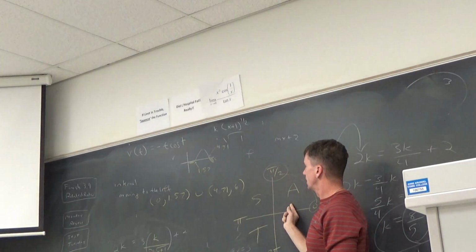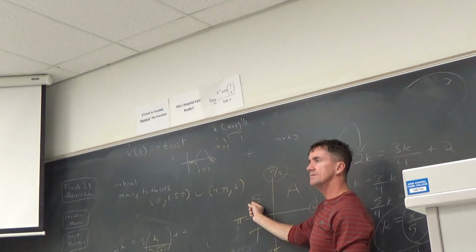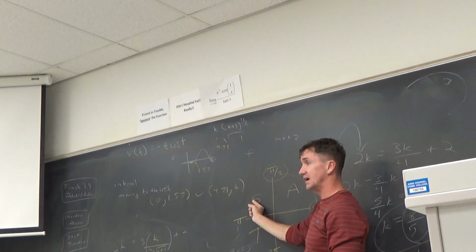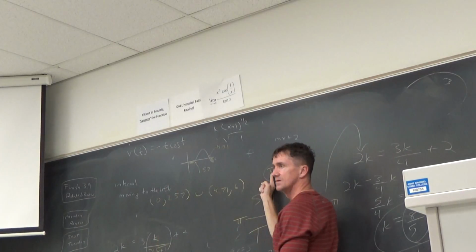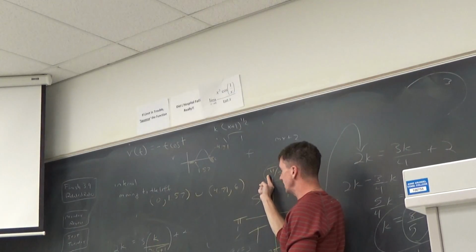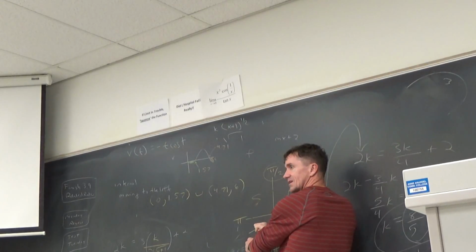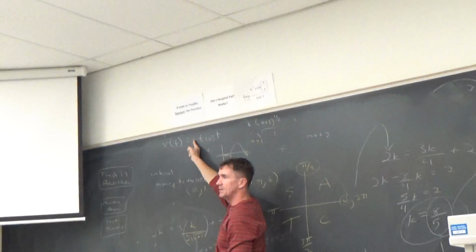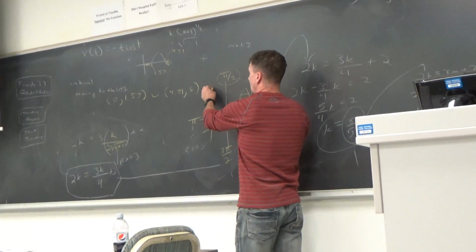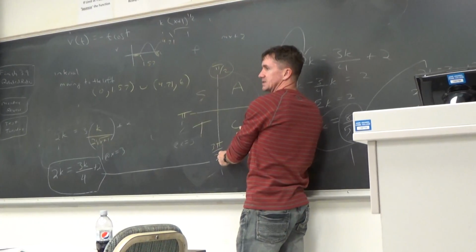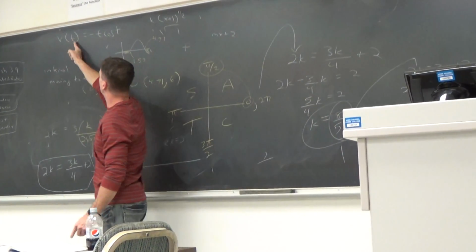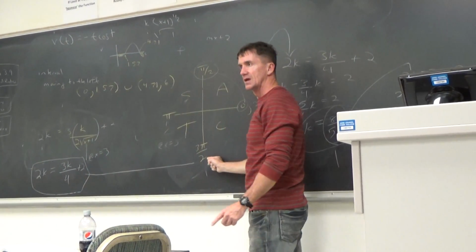But then, isn't cosine negative over here? So it should be positive. What would a negative times a negative be, starting right here? Positive, so it'd be positive from here to here. Cosine's negative in here, and a negative times a negative is positive. It'd stay positive through here, and then again here, because cosine's positive here, this velocity would be negative again.